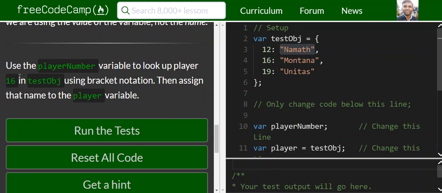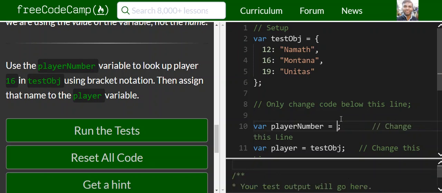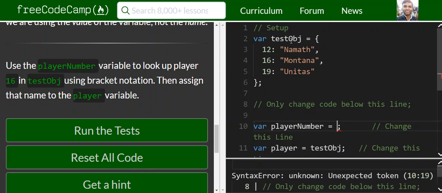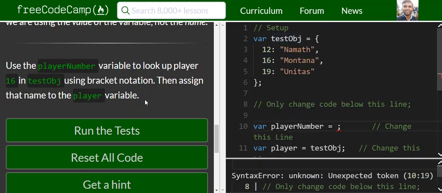Now what we're going to do is use the player number variable, which is this, to look up player 16, this one, in the test object using bracket notation. So we use this to look up a player.